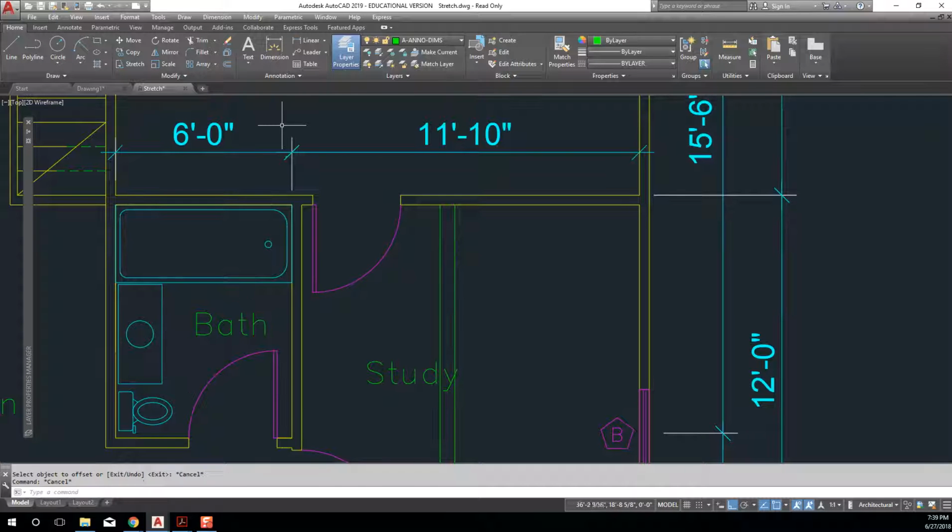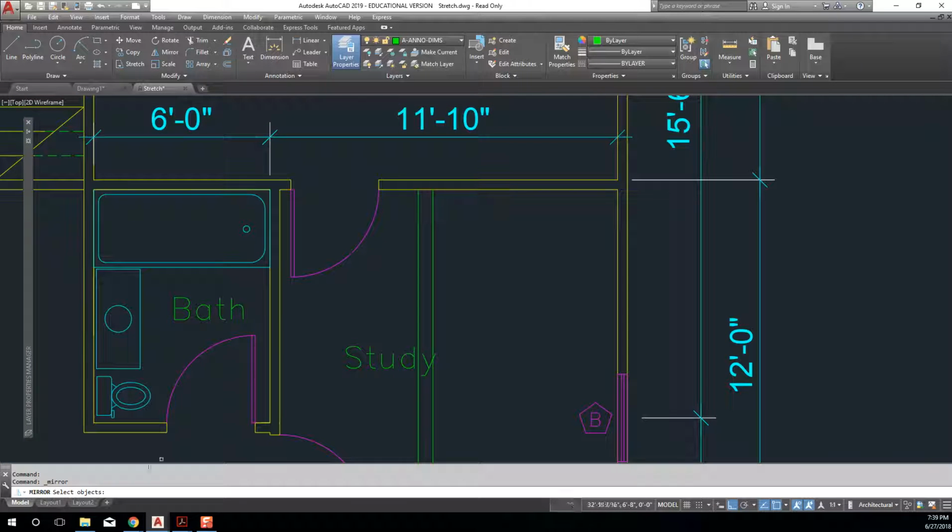And the way that mirror works is I click on the command and I am prompted to select the objects that I want to mirror. So if I wanted to mirror this door, I would grab the door and hit enter when I'm done selecting. And then AutoCAD is going to ask me to specify a mirror point.